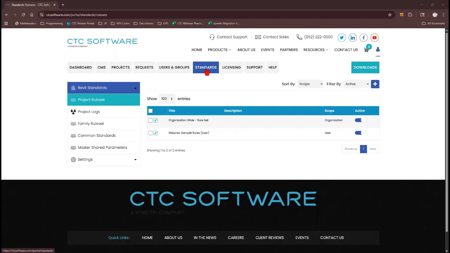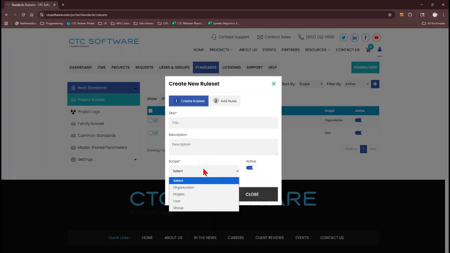Now, last time we introduced you to the creation of a set of rules, and we're going to dig more into sets in our next session. But to create a new set, you just hit the little plus sign here and that'll build a set. Now, when you build a set, the most important thing, at least at first, is to take a look at the scope of the set and give it some kind of a name, of course, but look at the scope of the set.